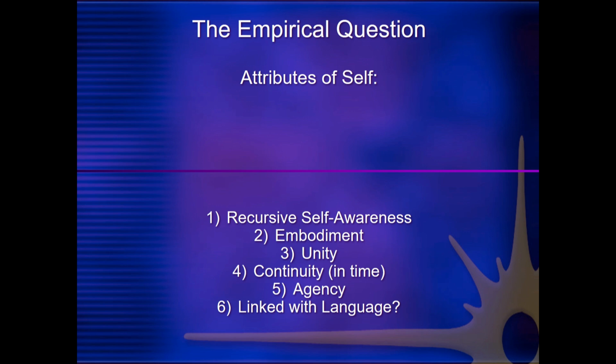Or even just introspection about your own self. What are the various attributes? The most obvious attribute is recursive self-awareness. You know you are conscious. You have a sense of self. The most obvious and yet most paradoxical and elusive. Second, there is the embodiment of self, the notion that you are anchored in this body and not anchored in Stuart's body. Again, seems axiomatic, but it's quite subtle.